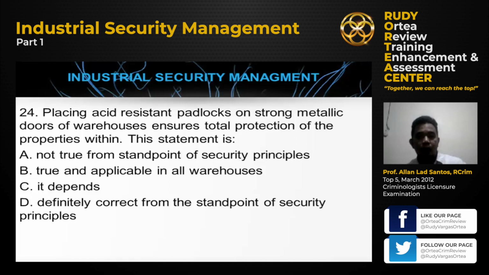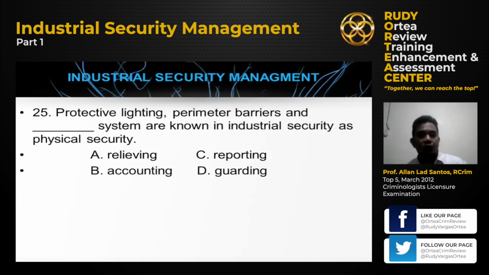But ito ay sa strong metallic doors na maaaring magkaroon ng effect doon sa padlock kapag hindi siya acid resistant, na maaaring ma-wear agad ang padlock. To ensure total protection, gumamit ka nito. That is definitely correct because security over efficiency. So, delta is the answer. So let us now proceed to this one.